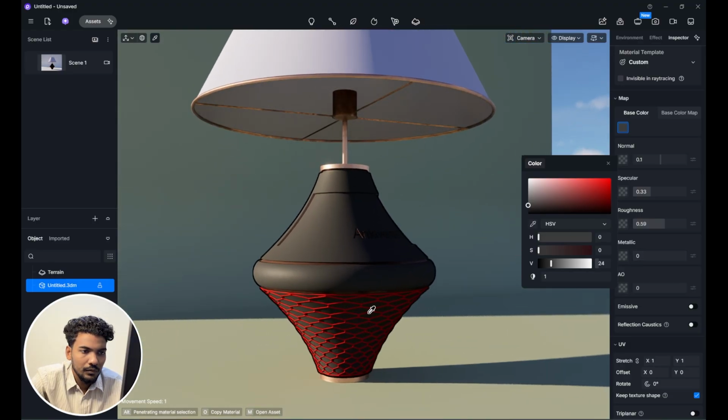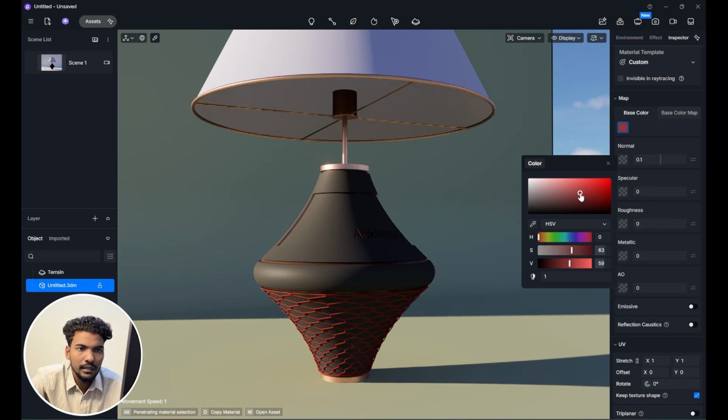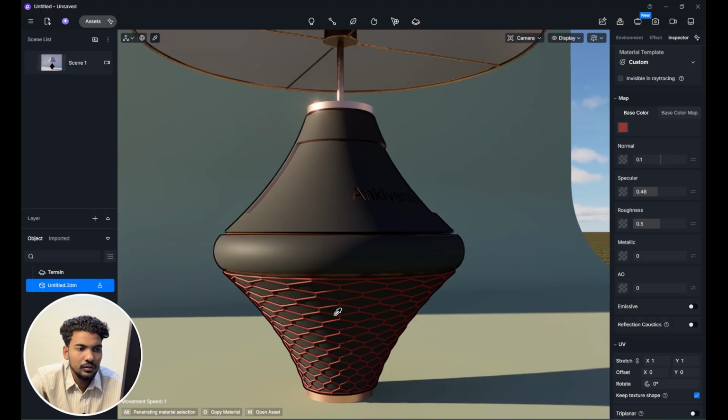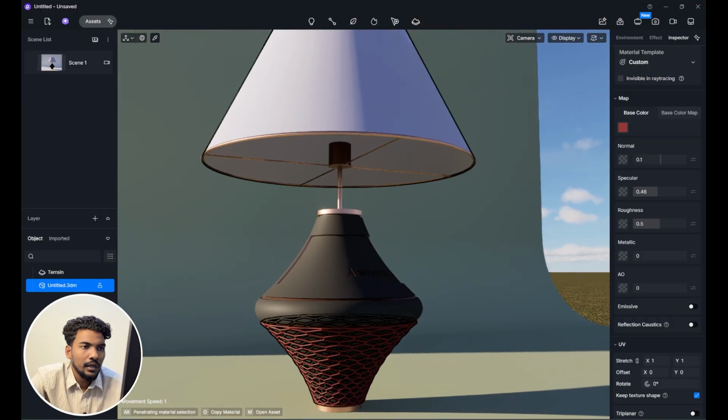Then we will go to the red color. I will prefer to keep the red color like this, but I will give the specular value a little bit higher, so it will attract more lighting to the surface. Okay, I think we are ready.